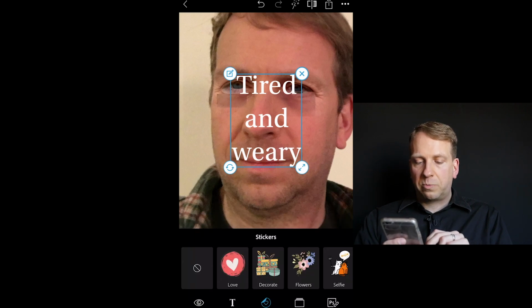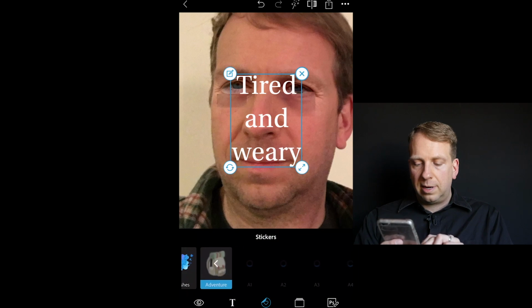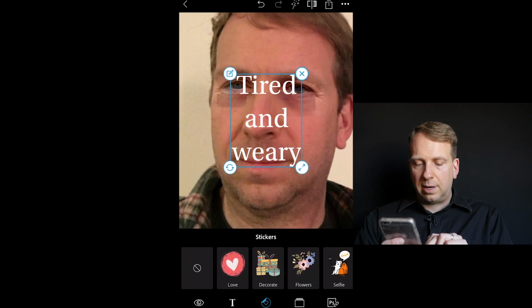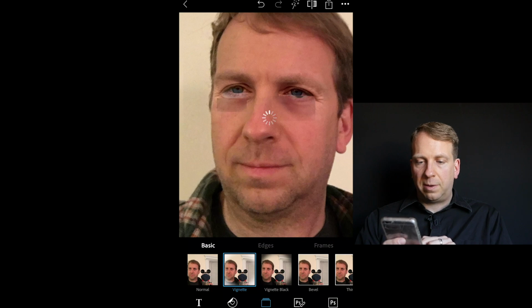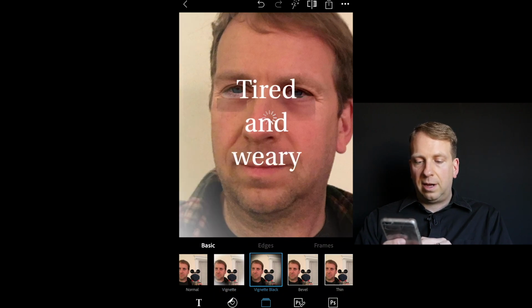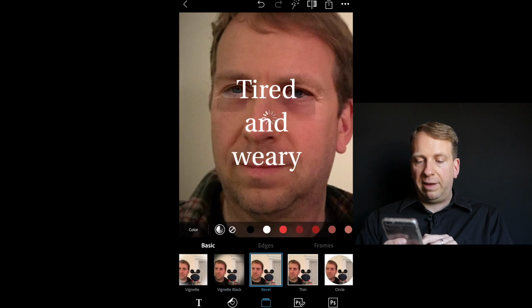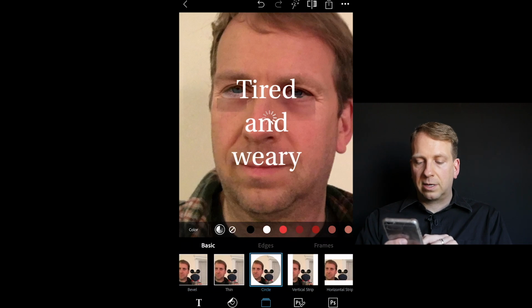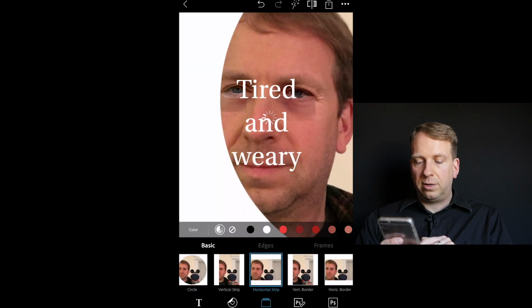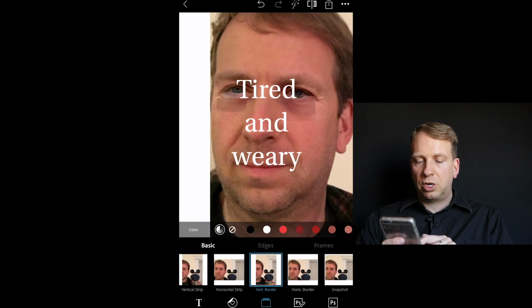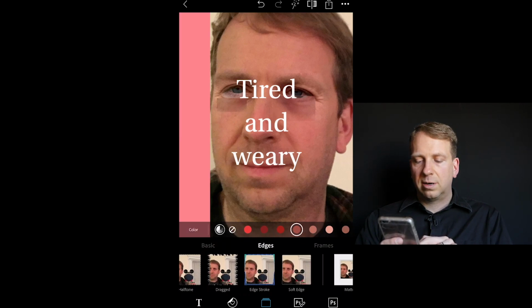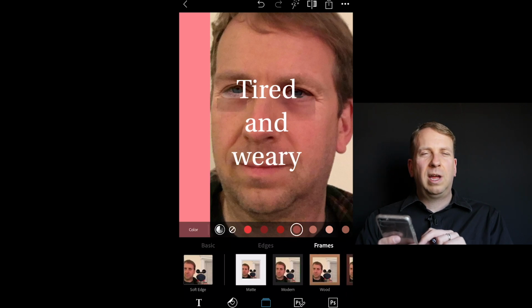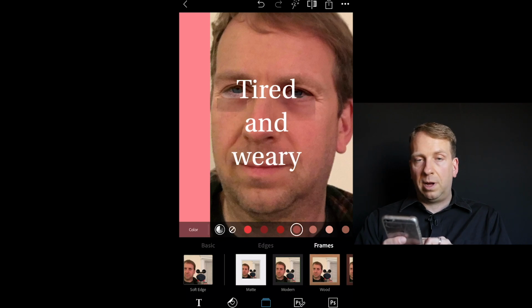And next, we have stickers. We have some pre-made ones, and yeah, some pre-made stickers if you want them. And then finally, if you want to do some editing, if you wanted to vignette white, vignette black, if you wanted to bevel for some reason, all kinds of different things. Circle, vertical strip, horizontal. Okay, you can choose a color for your borders. So, all in all, it's kind of fun if you like this kind of editing for your social media.